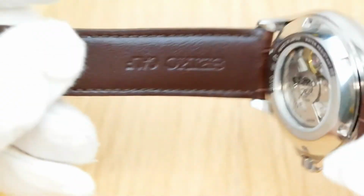Yeah, the strap is good. I mean, why Seiko can't produce a strap that's at least this quality on some of their watches, you know, the Seiko 5s? Why can't they do that? I'm going to change the lens out because I'm having trouble focusing now, so I won't be a moment.